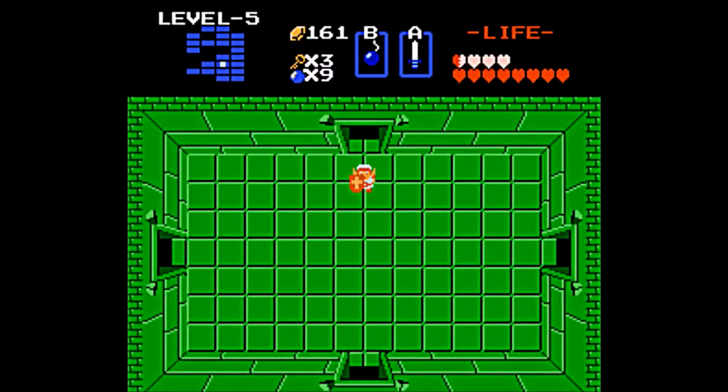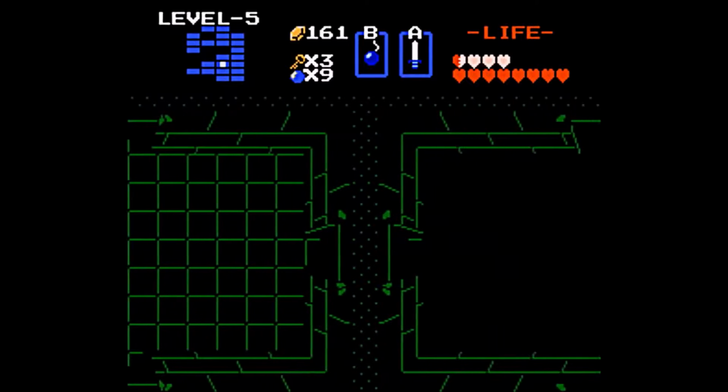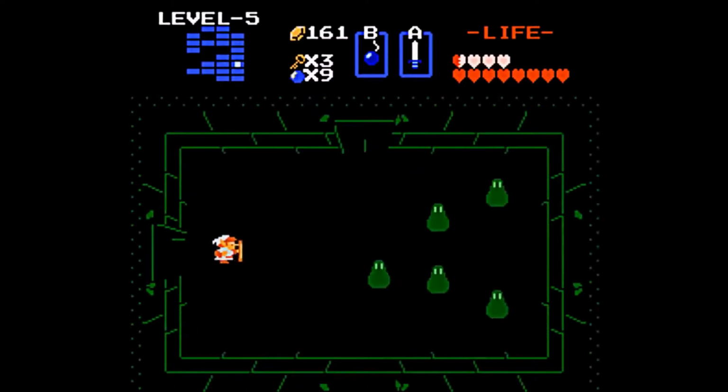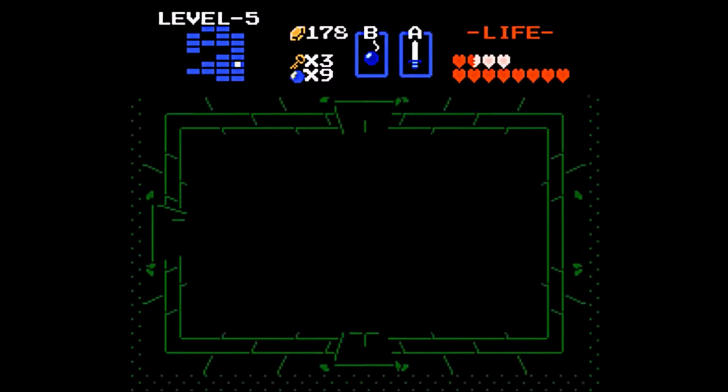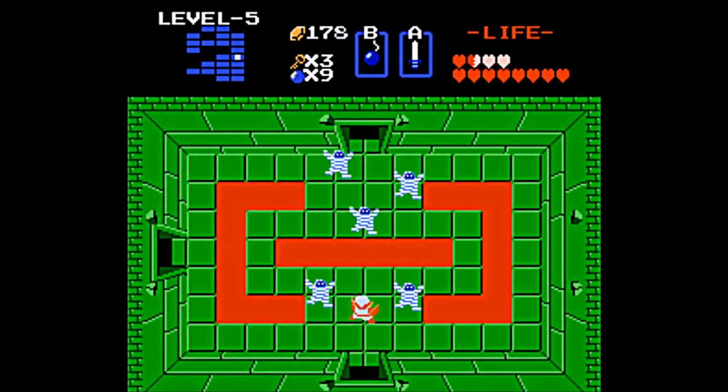Wait, did we get the compass yet? I don't believe we did. I don't believe we got the compass yet. Let's go up. Ah, yes, the Kintos room. Kintos, Kintos, you're all dead. They're not actually hard, as you can tell here. They're pretty damn easy.